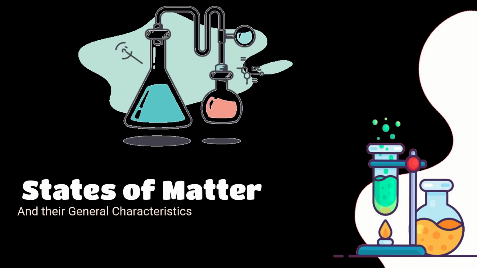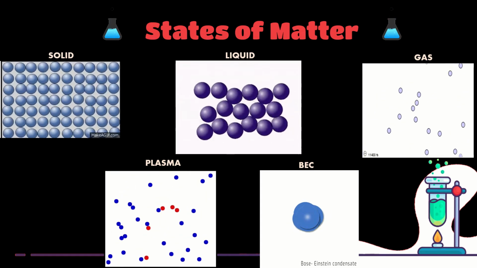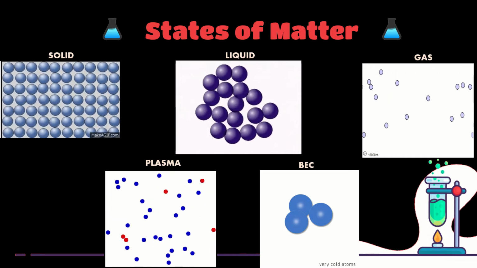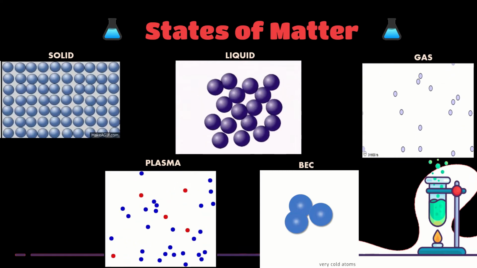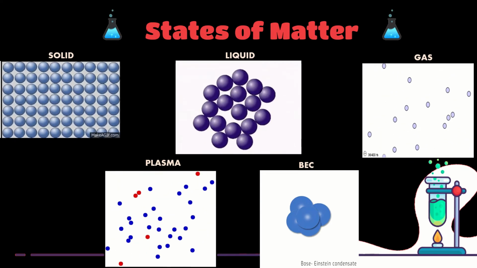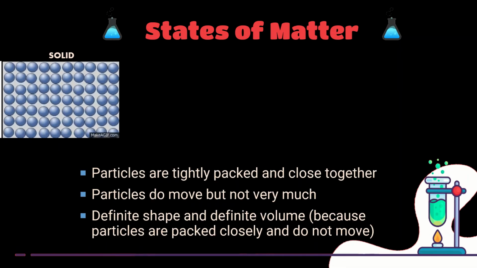So now we go to the different states of matter and their general characteristics. There are 5 images or 5 animated pictures in this slide. We have the representation for the atoms of substances in solid form, in liquid, gas, plasma, and Bose-Einstein condensate. So, isa-isahin natin sila. First off, let us have the solids. When we say solids, yung mga particles ng mga solid substances ay sobrang magkakadikit. They are tightly packed and close together. Bakit kaya? Kaya nagiging solid ang isang substance, yun ay dahil pinagdidikit natin yung mga particles nila. Kaya nabubuo sila, na very tangible sila kapag hawakan natin.